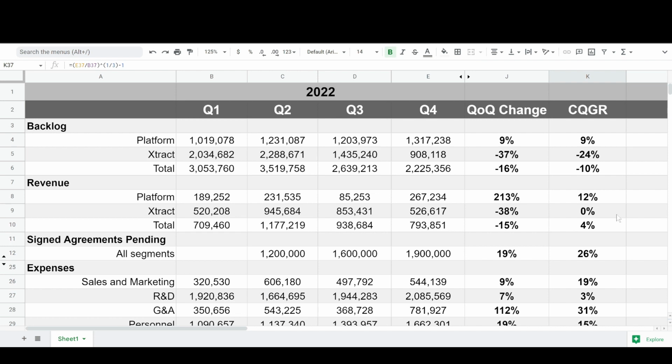So first of all, backlog. Again, I mentioned some of the things there, this 9% growth quarter over quarter, I do expect that to actually increase. And one of the reasons is, as Peter touched on and Karen touched on the call, a lot of the major contracts, at least for sure 3 of the major contracts that they've announced recently over the last month and a half or so. We had SAP, TechCU, Angel of the Winds. I think that was the 3 that they mentioned. None of those, they said, are included in this backlog. So we know for sure we're going to get a big bump there from those. SAP, TechCU, that combo there, probably a pretty significant contract win. So we should see a nice increase there.